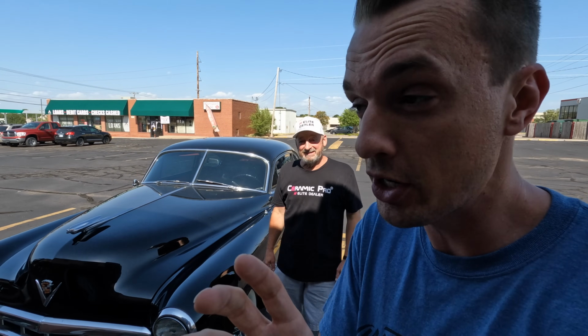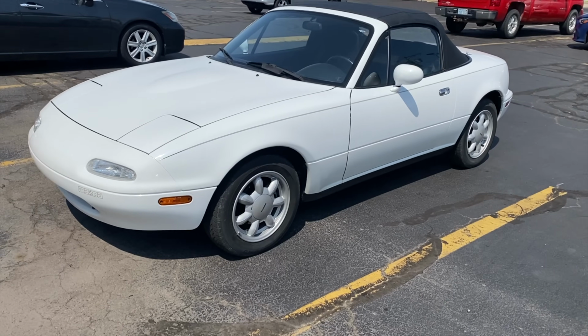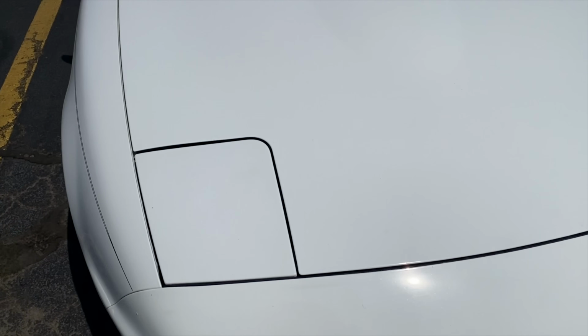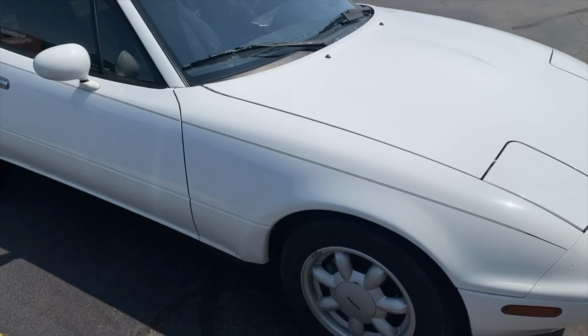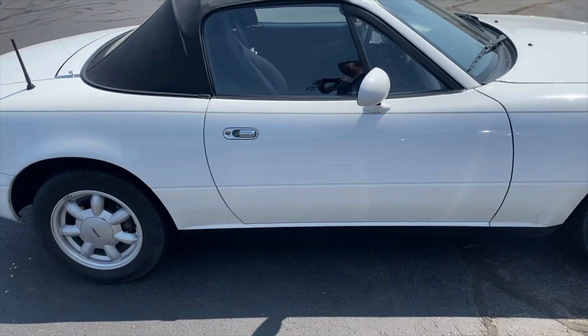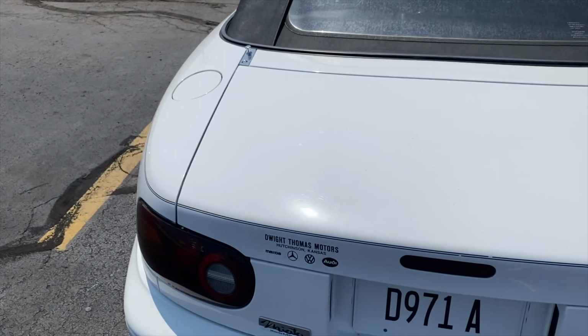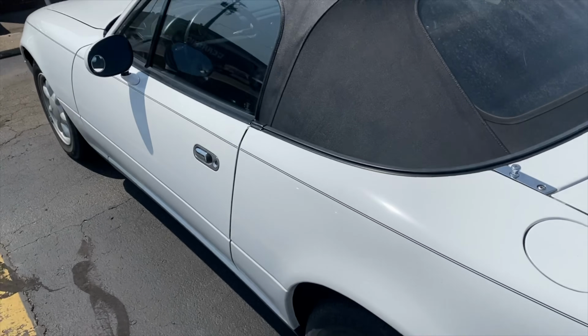Well, I want to see what I left here a few days ago, something you all haven't seen because it's a Car Issues car. It's a 90 Miata. So I'll do a little before footage now that we're inside and there's not people doing lawn work, which is just like the bane of YouTubers' existence. But basically, nearly the original owners, they bought it when it was only a few years old, never buffed it, never did anything, just kept it in the garage. It never saw rain its entire life. It's a 28,000 mile 1990 Miata.